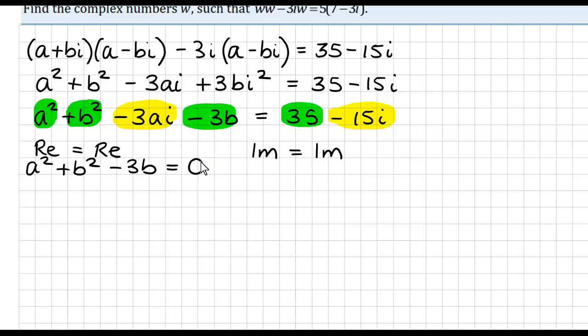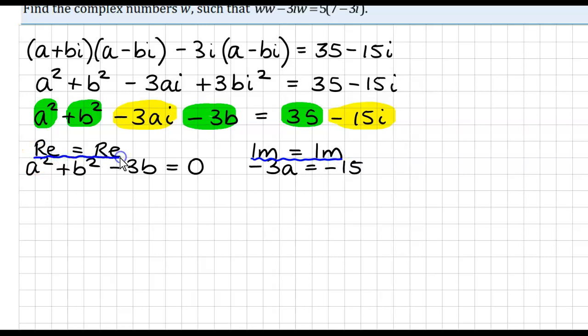Now my imaginaries then, notice when I'm writing down my imaginaries, I don't need to write down the i's, and the reason for that is I've already labelled them that they're imaginary. We only need the i's when they're mixed up with reals because we get confused. But here I'm only looking at imaginaries, so there should be no confusion.